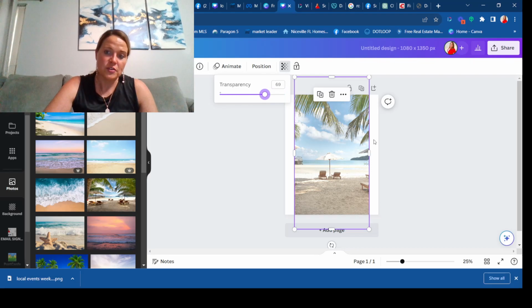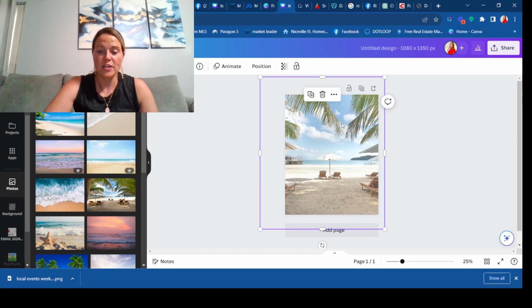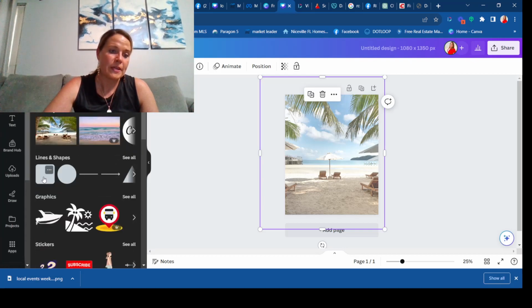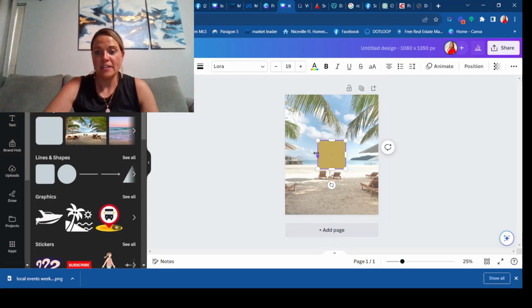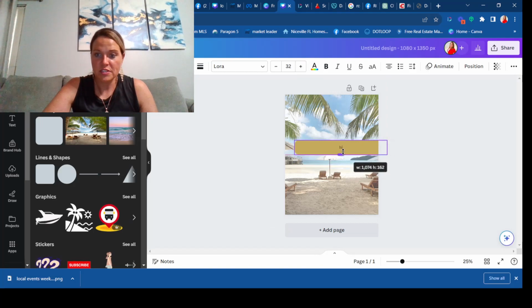If you feel like your writing is distorted and you're like, oh no, what do I do? Like I have my words right here in white, and these colors are dark and those colors are light, and it's kind of blending in. You can always go, my cat's yelling, you can always go to elements and grab a shape and then pull that shape up and adjust the size of the font. But you can just get this however you want it.